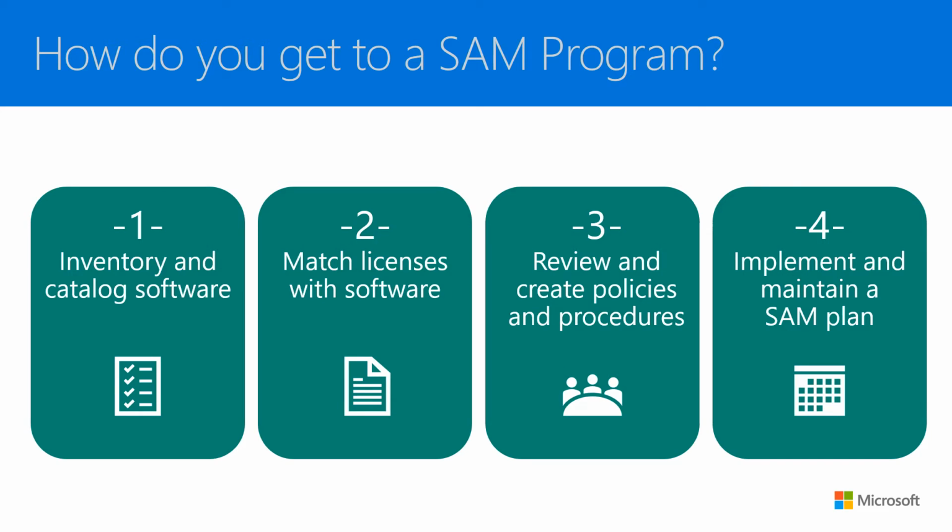And then finally, it's about implementing and maintaining a software asset management plan. This is where an organisation can be considered to have a SAM programme. It's not about doing a one-off inventory and license match-up and putting some new processes in place. It's about making sure there's a plan to keep the process moving forward. Organisations will need at a minimum software use policies, regular software inventory checks, employee training, and of course executive sponsorship of the whole SAM programme.